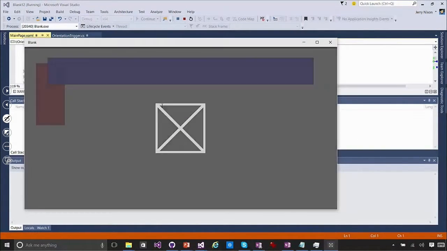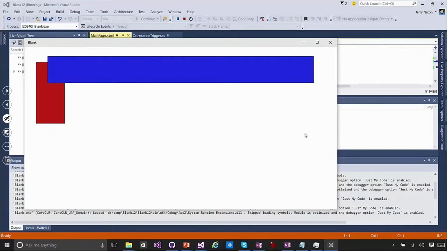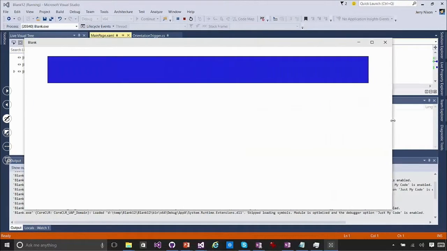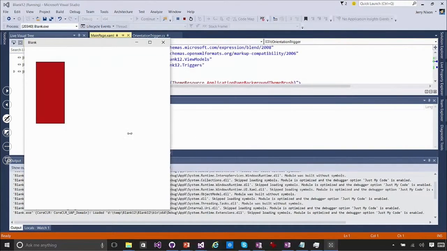Here, I'll run it, and you can see as I start to move the shape, let me move it down. You can see as soon as it's portrait, it switches to the red. As soon as it's landscape, it switches to the blue. Right? That's the simplest implementation I think I could do, but I could create these custom triggers with any logic that's right for me. I made it really simple: when it changes, switch between landscape and portrait.